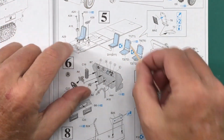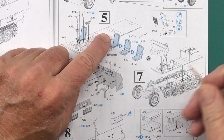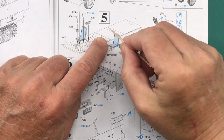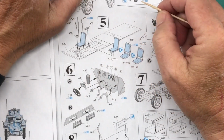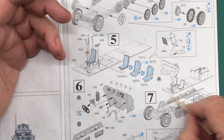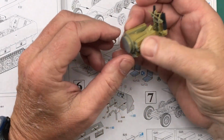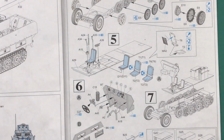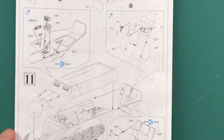Now the indentation apparently is behind this floor plate. I was told this by one of my viewers. He pointed this out. It doesn't tell you to drill that hole, but the indentation is in the bottom of this plate, so you know where to drill it. So something to keep in mind: drill the hole before you glue the whole floor plate in. Not really that big a deal, because I just cut the pin off, and then whenever I glue it in, I'll just make sure it's centered before I let the glue set up. All right.